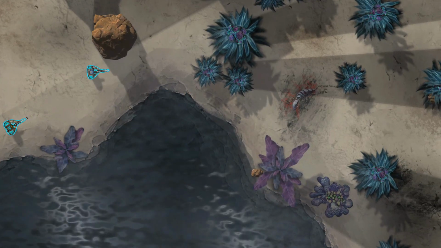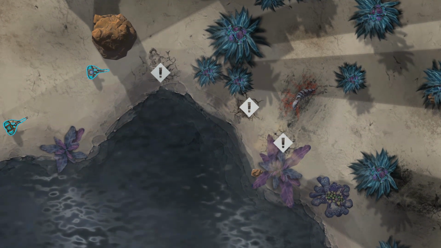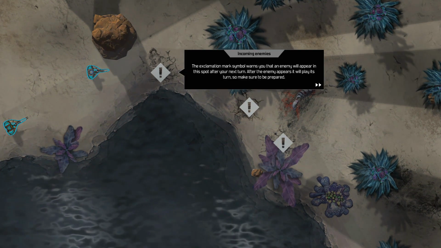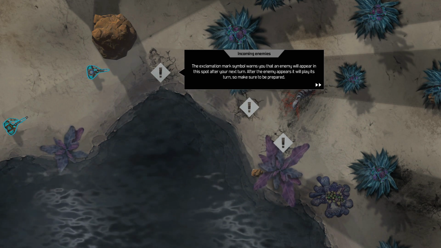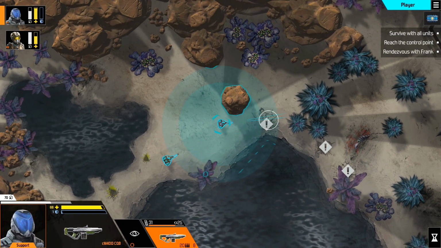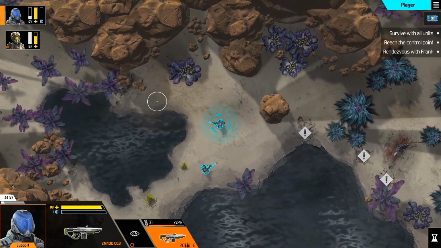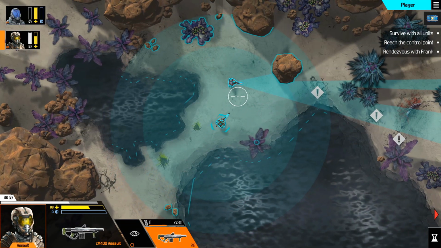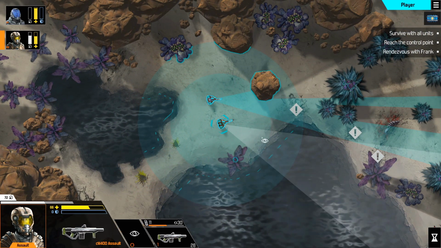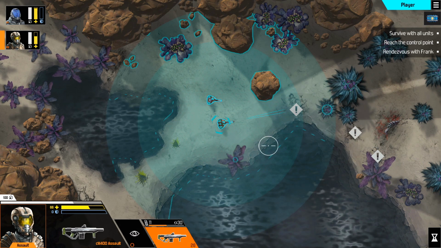How many more of these things are over here? Oh, dude. They're coming at us from the ground. The exclamation symbol warns you that an enemy will appear in this spot on the next turn. Okay. And it plays its turn once it's emerged. So we kind of want to fall back and overwatch it, I guess. Yeah, let's just set up a real solid overwatch right there. Let's go.